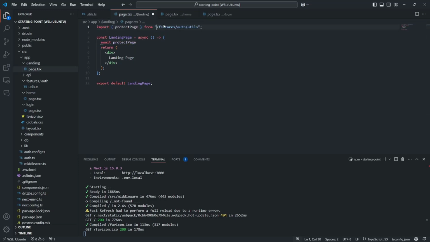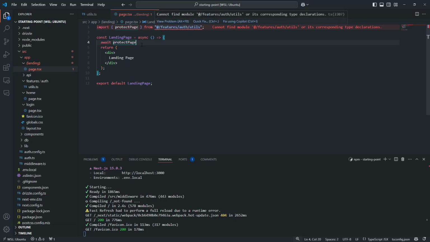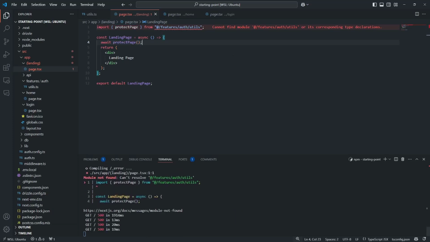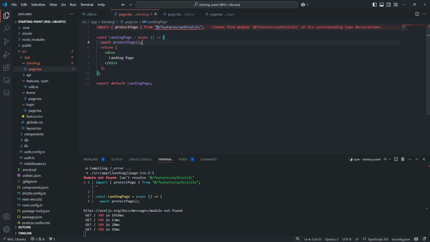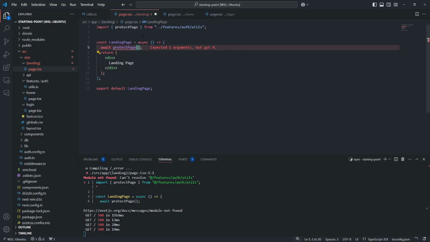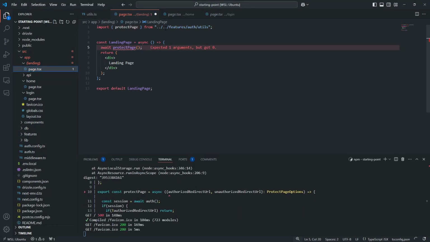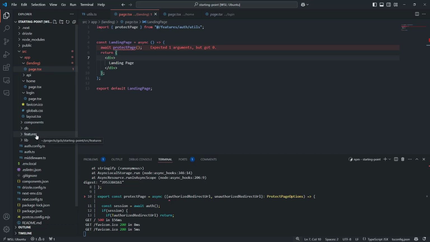And I'm going to do @/features, not just /features. So it should be able to see that. I think that's just an IntelliSense issue, but let me see. Oh, is it because I forgot to? No, it's there. Features /auth/utils. Weird. Let me do this and then try to import it again. Oh, it's because I put features instead of app. There we go. We want to put it inside of source. My apologies there. So this will now need @/features. So please make sure that you make that change. Just move features outside of the app where I put it by accident.